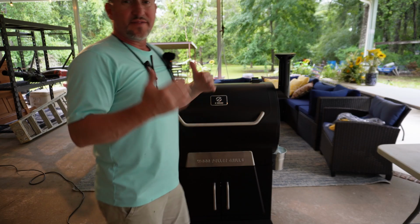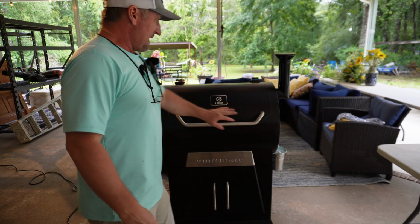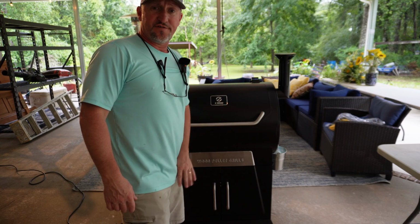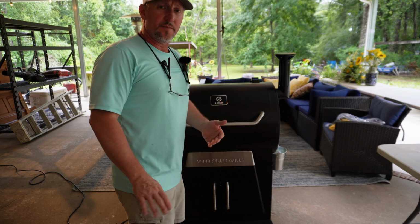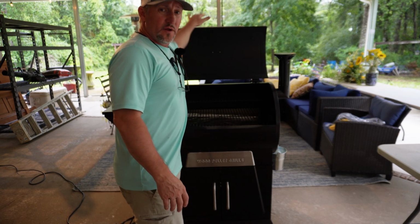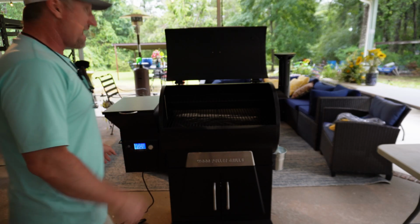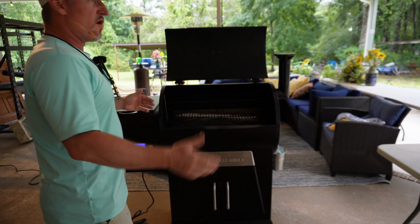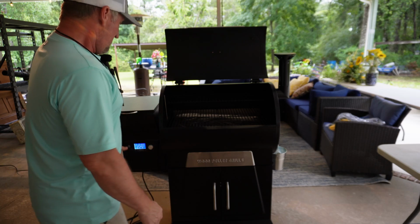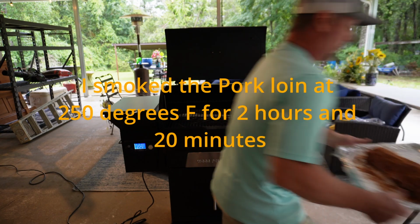All right, so we got the pork loin ready to go on the Z-Grill. We went through the 450 degree cook for 45 minutes, so we should be good to go. I lowered it down to 225, and it actually held at 225, even though it's cooled off. I've got the fans running. So far, so good, y'all. All right, so we're gonna get the pork loin on there.